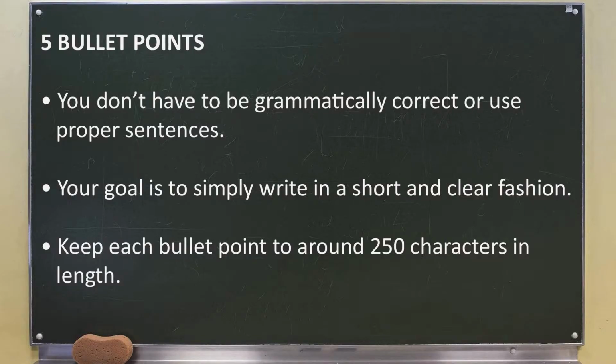When you're writing your bullets, you don't have to be grammatically correct or use proper sentences. Your goal is to simply write in a short and clear fashion. And you should try to keep each bullet point to around 250 characters in length. It's the perfect length that's not too long and not too short.